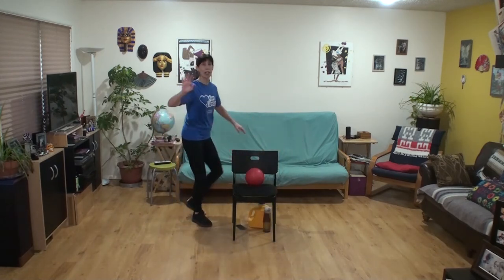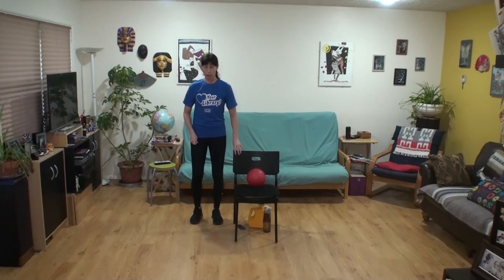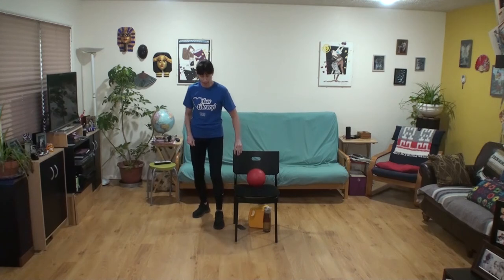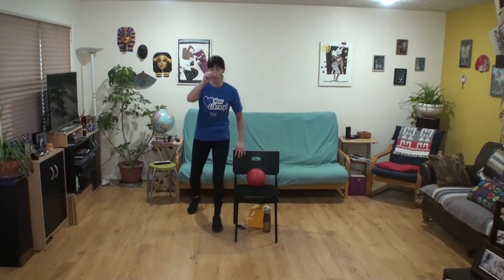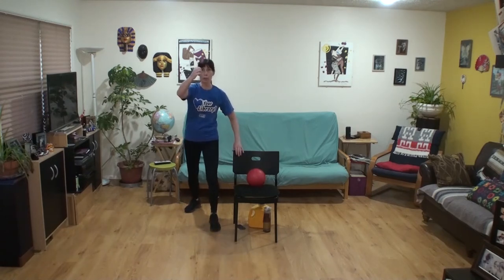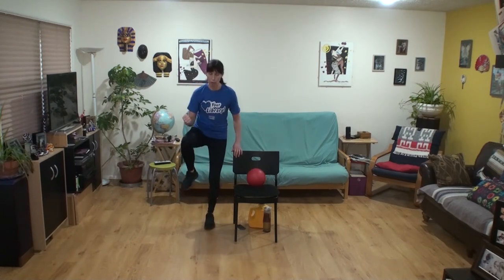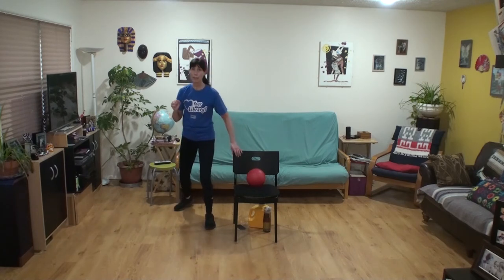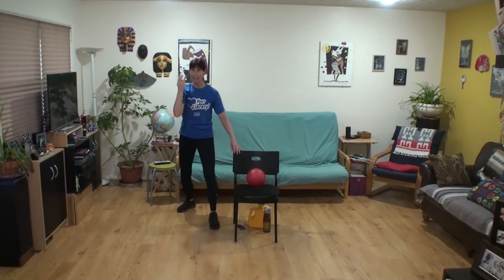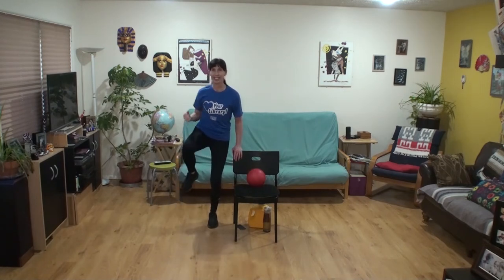All right, one more time, should you choose, on the left side of your chair. We're gonna get that right foot slightly ahead of the left. We're gonna use that left knee 3 times slow. Engage the core, keep the right hand on the chair, and then we're going to cross. So slow one more time. And then try it at tempo, 3 knees, left, 2, 3, cross.